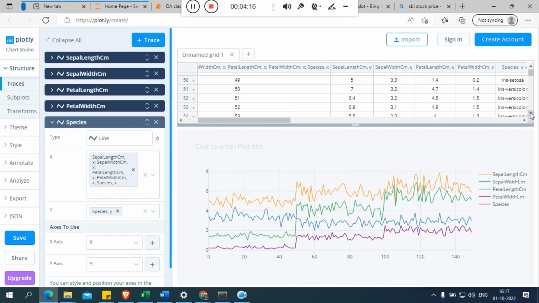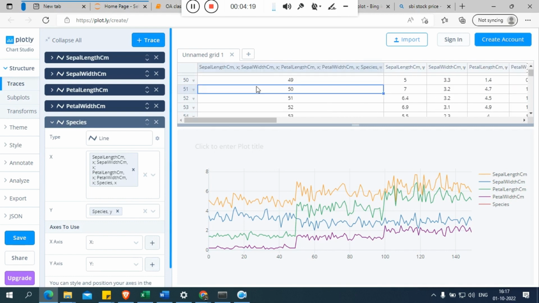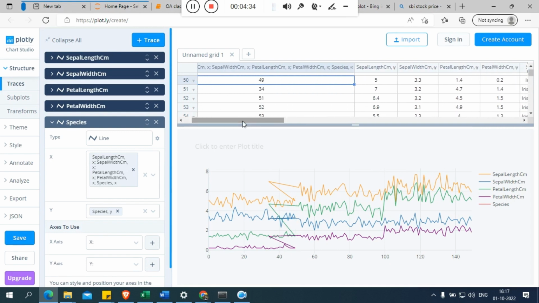So we had changed it here. You can change the data. I want to change, okay, change here 34 and see what is the output. You can do some changes, but it will not change your DF because this is a different platform. Here also you can visualize by changing some data, but it will not change the actual DF data. Okay, so these are the things. I think this is very interactive compared to the previous one.